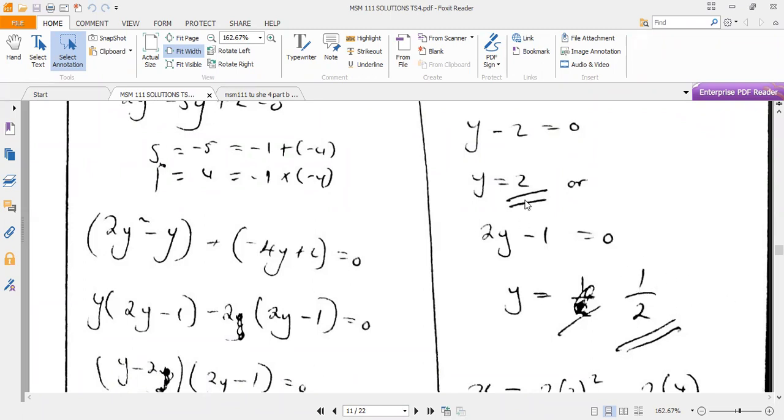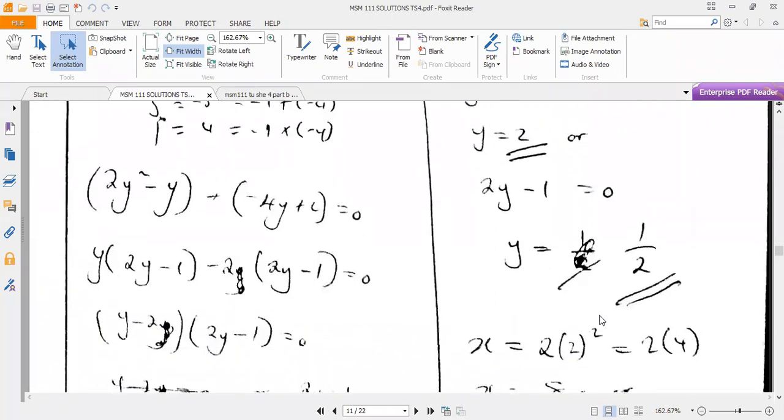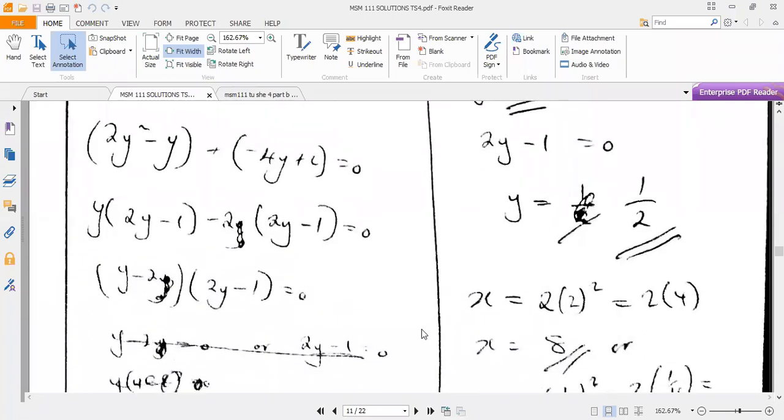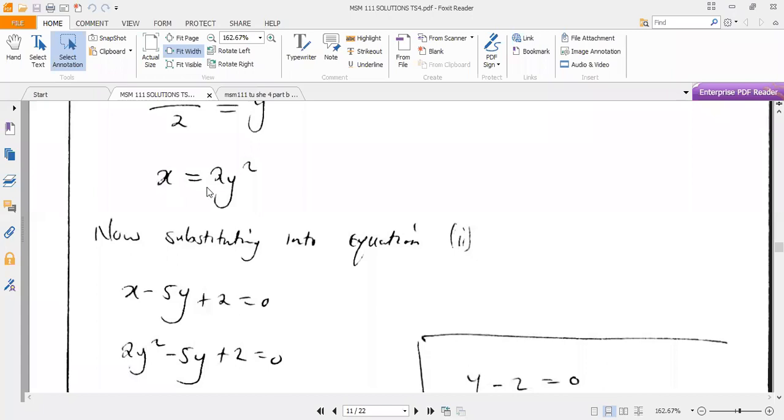So since you have found the two values of y, we can now solve for x, isn't it? So we take first the first value of y, which is the 2 here. We put it in here, right? So in this equation, I hope you remember this equation. We have this equation here, isn't it? So now that we have found the two values of y, we start with the 2, we put it there, right?